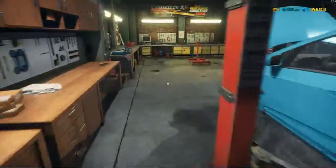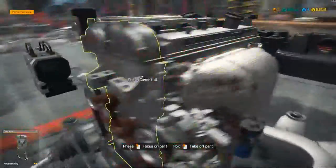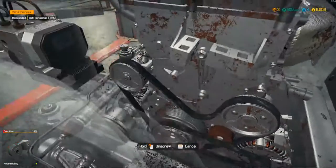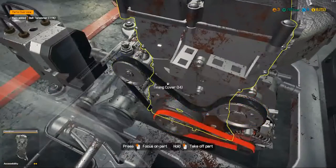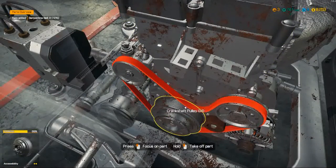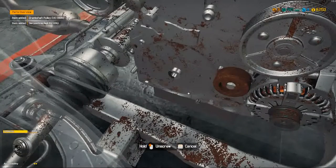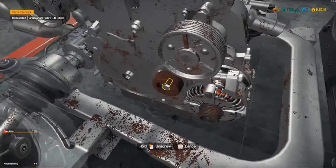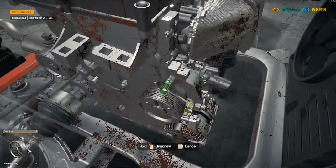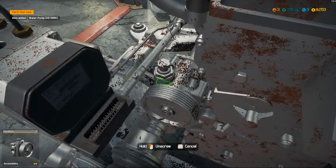At this stage I actually go back to the engine and start removing some of the parts that I highlighted earlier on. You can see the belt tensioner coming up first, followed by the belts. I actually go a bit overboard stripping down almost the entire section of the engine, because at the time I didn't actually know what the other component was that I would need to take off.